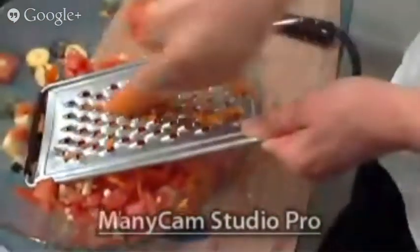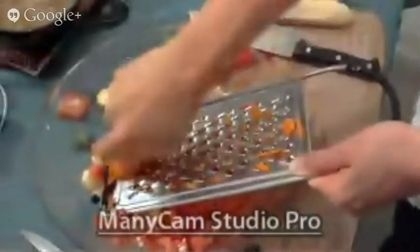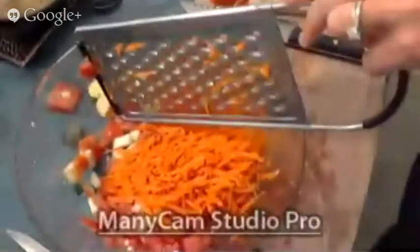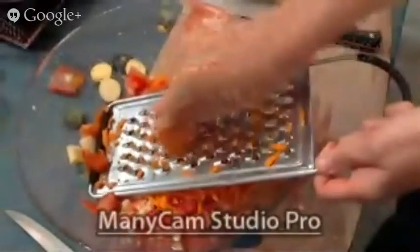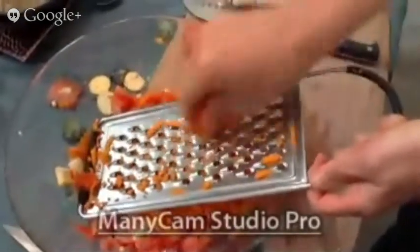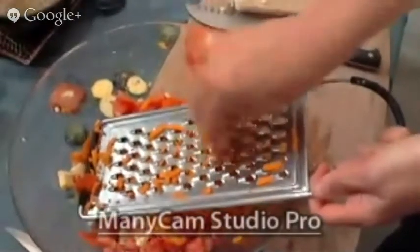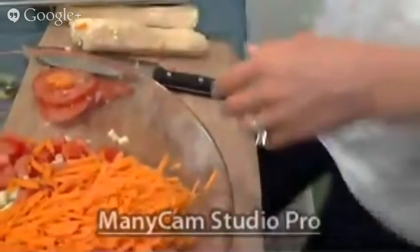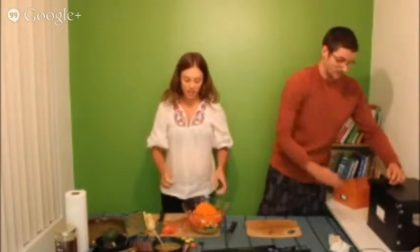So you can see that she just sets it right in there. Now notice the size and the shape of this cheese grater. It's metal. Like the whole thing is pretty much metal. It's got rubber on the side so you could have it on your countertop and it won't slip. But it's nice because there's a lot of surface area. Wash your fingers there. I remember I was on a hunt for the perfect grater, and I wanted one just like this. There's so many graters out there now that have tons of plastic on them. And I can't tell you how many cheese graters I've broken in the past.